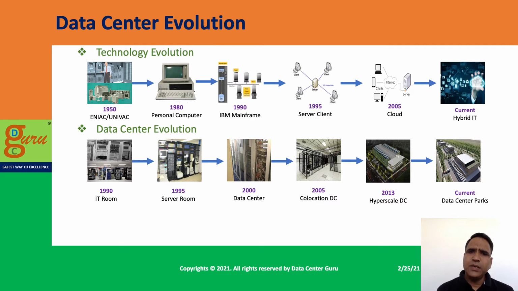Typically, if you talk about the data center, the data center concept came in around 2000, which talks about the holistic thing. It is not only the server room, but what other support equipment is supporting the server room, and maintaining the environment and conditions was the key. That's how the actual data center was being built during 2000.